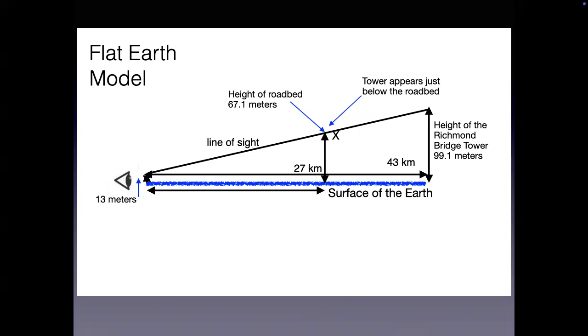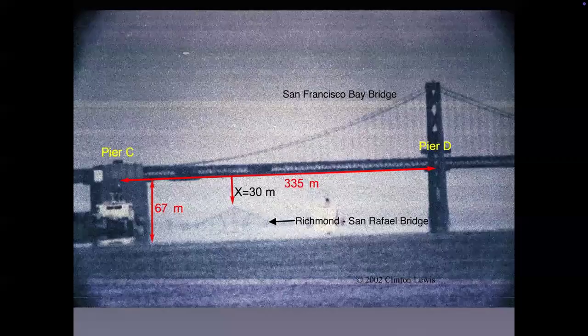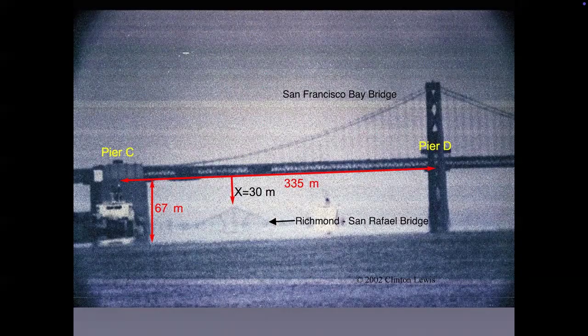So when we look at the flat earth, it says that this peak should be right up here. Clearly, that's not so. So we say that, okay, maybe we can do better than that.